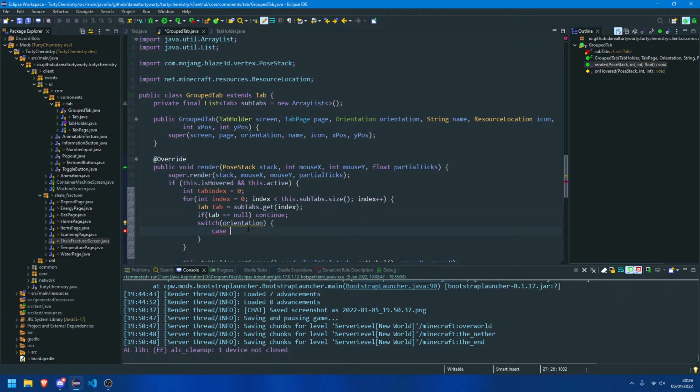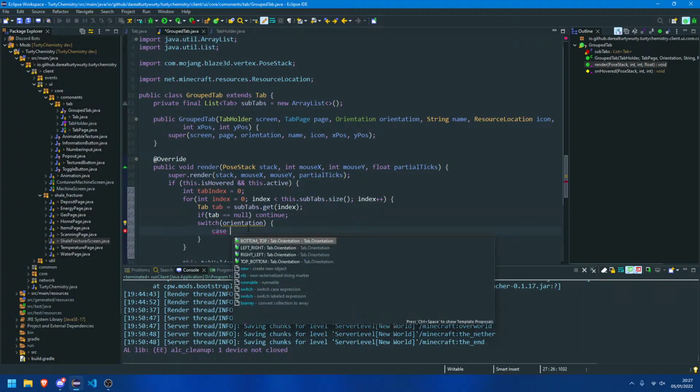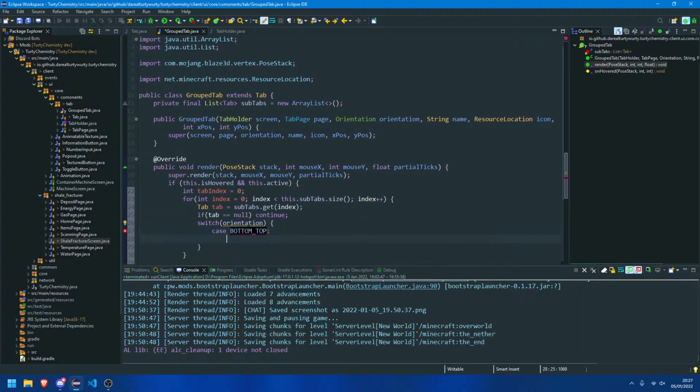So it actually will save some performance in place of hard coding. I'll probably fix it in the future, as I will with many things. So let's start with, I guess, bottom to top, whatever.